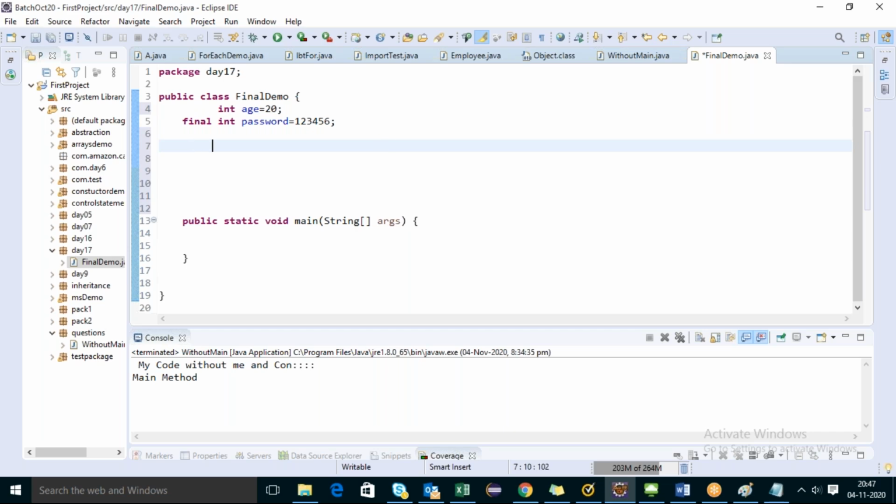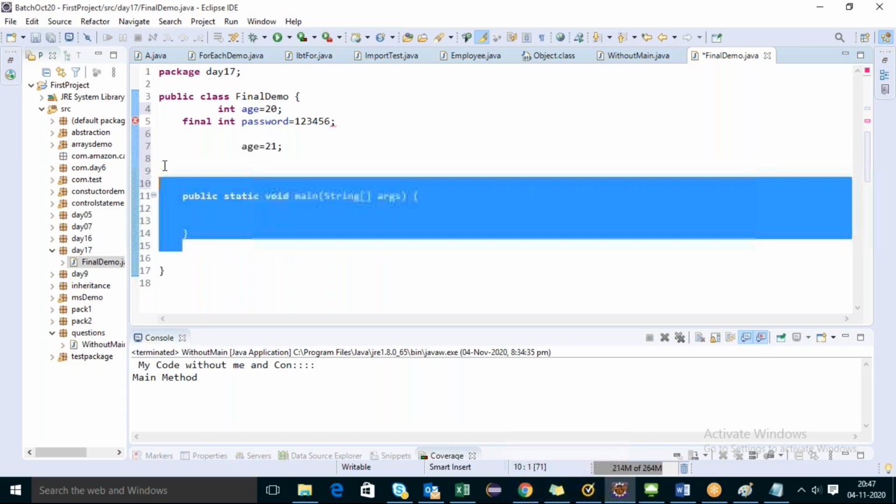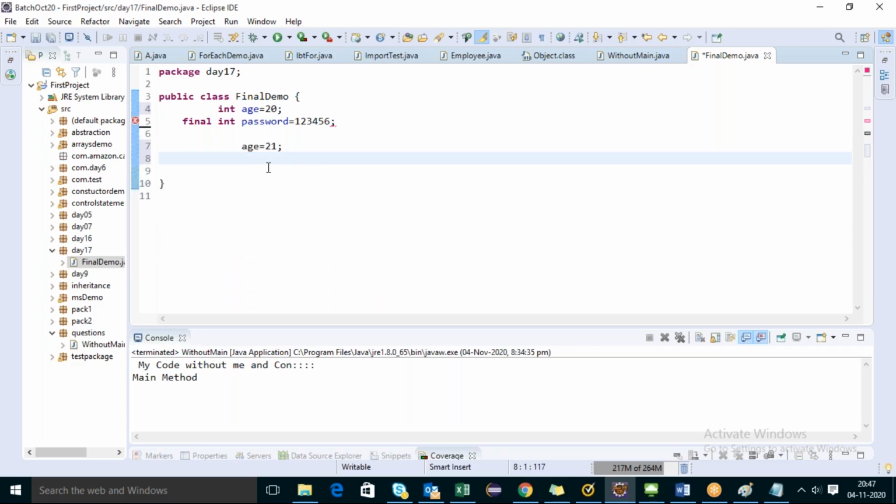What if I want to update this age variable, team? You have to do it like this: age equals 21. This will update. Let me take it in a non-main method.